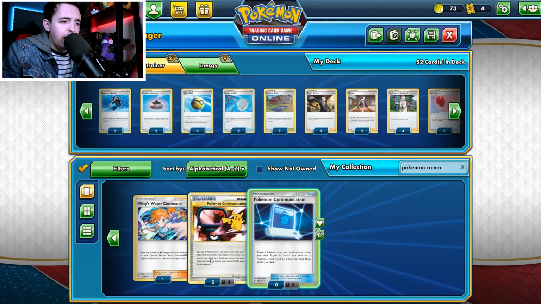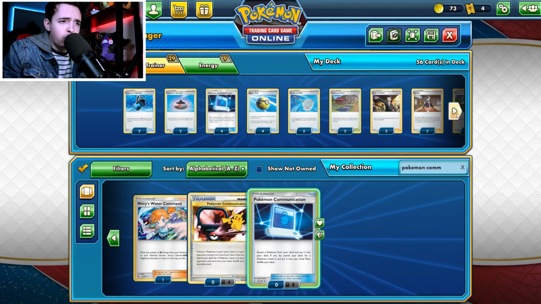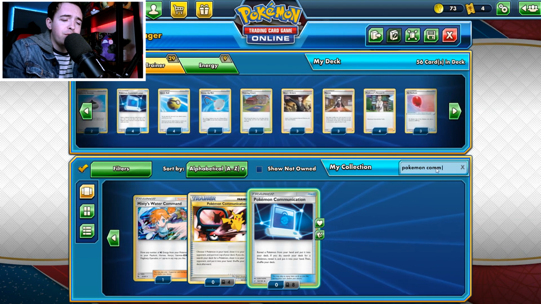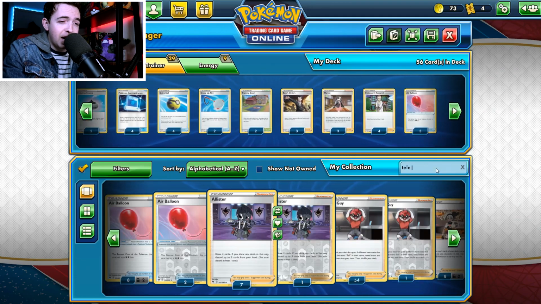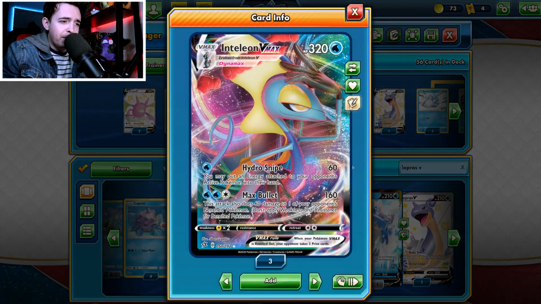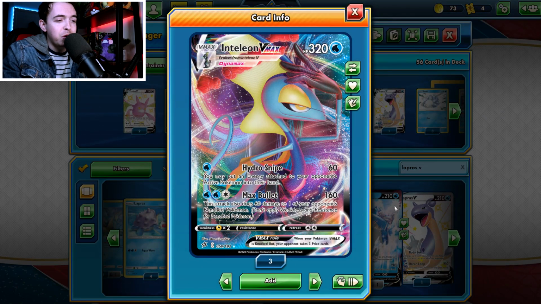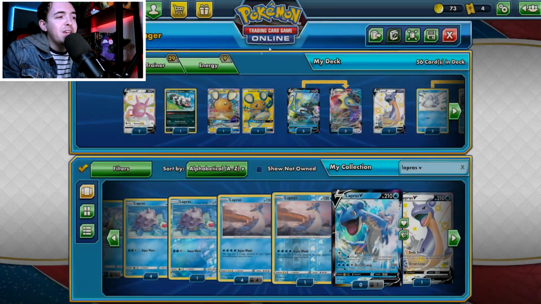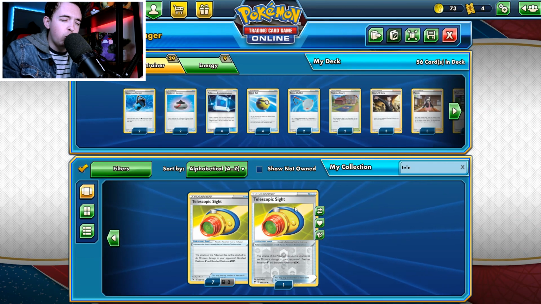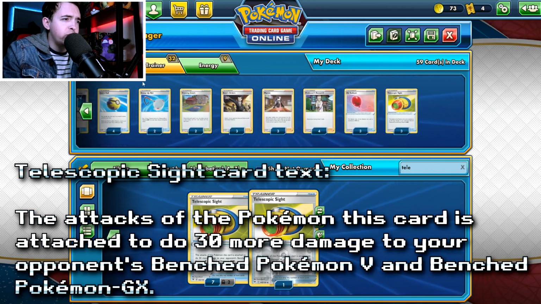So that's fantastic. We're going to just chuck in 4 of those. And then we've got 4 spaces left, so another fantastic card, and it's going to team up with Inteleon so well, is Telescopic Sight. I didn't cover this actually, but looking at Inteleon VMAX, Max Bullet right here, this attack also hits for 160 damage, and then this attack also does 60 damage to one of your opponent's bench Pokemon, and it doesn't apply weakness and resistance, so it's always going to be 60, but we can absolutely take it to the next level by, we'll chuck in 3 copies of Telescopic Sight, and yeah, you're going to be wanting to put those onto your Inteleon.